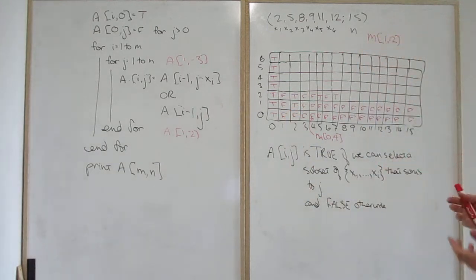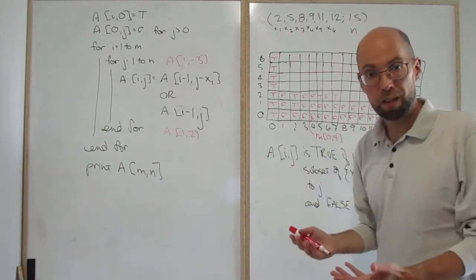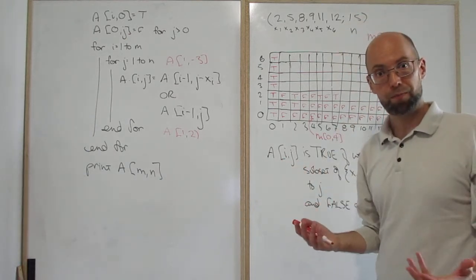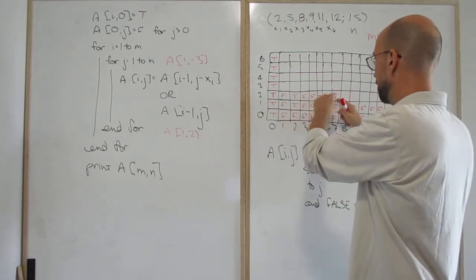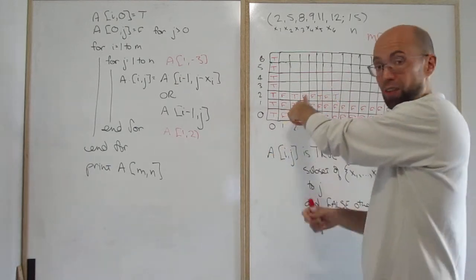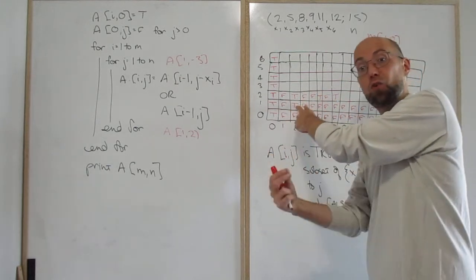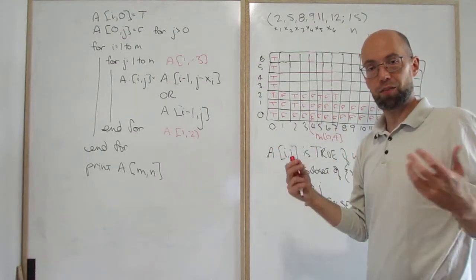Yes, we can get a sum of 7 from x1 and x2, because we take both of them. This true came from here. We're looking over here because we're taking x2, which is 5, and then we're saying, okay, can we get a sum of 2 from just x1? And the answer is yes, because we just take it, because it's equal to 2.